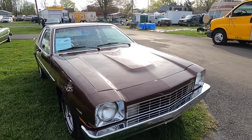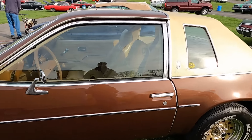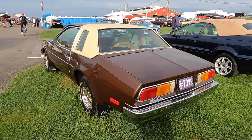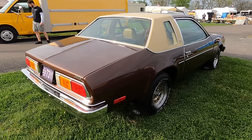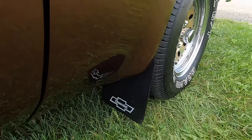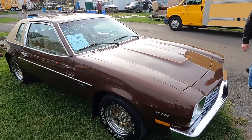Got a '77 Chevy Monza with a V8 in it, two owners for 15 grand. Not a fan of that front grille. Gold Nugget wheels - boy she's right out of the '80s. It looks like a really clean car, automatic on the floor. Got the Pioneer box speakers in the back, got that ugly '70s crap brown. It's period - this kind of stuff is starting to come on again. As these older '60s muscle cars get more and more pricey, some of this other stuff starts to get a little bit more popular. It's got a graphic equalizer mounted under the dash. The plastic mud flaps with the Chevy bow tie - everything you could get from the old K-Mart auto section going on right there.